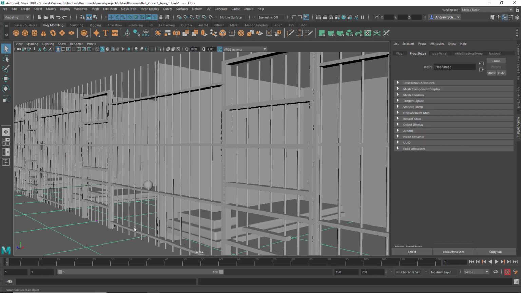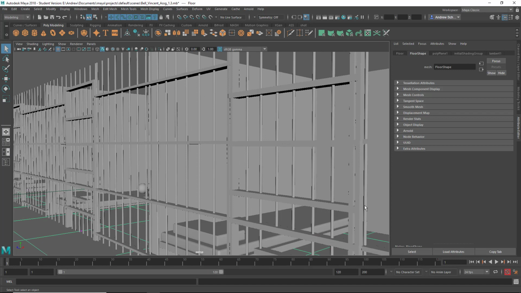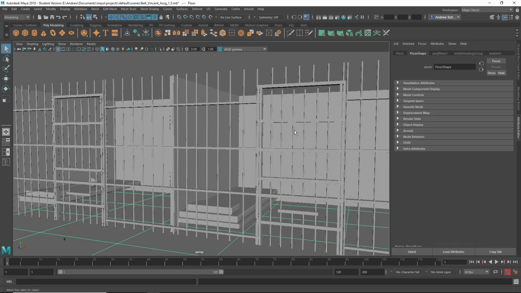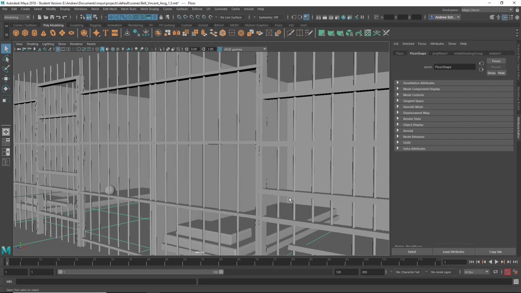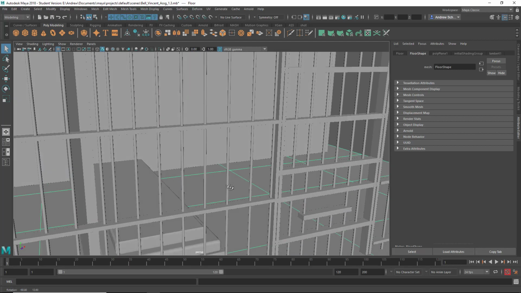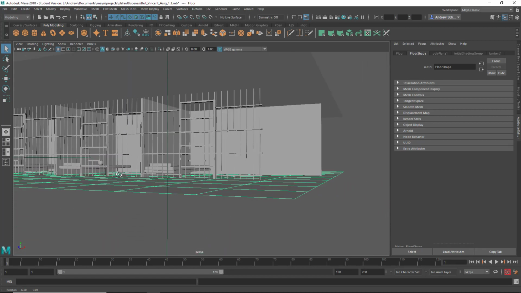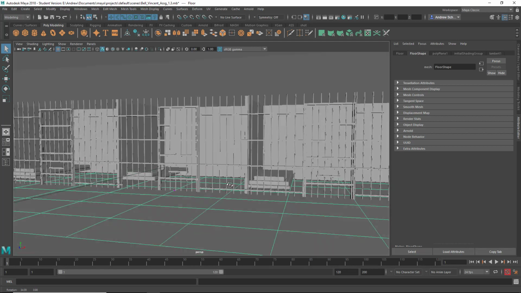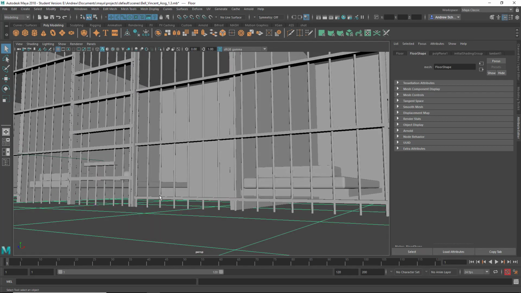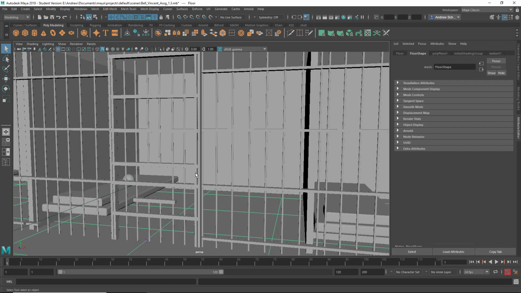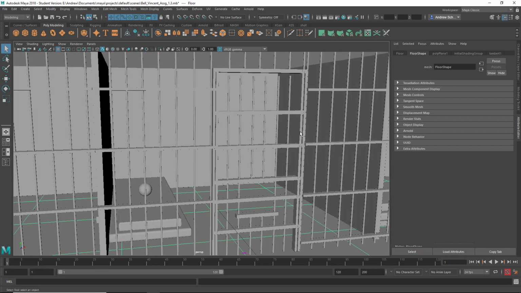But maybe think about details on the floor, adding some hinges and locks to the cell door. Actually these are quite a lot bigger than that reference image, which is fine. It'll give your character some room to move around. I think adding the feet on the bed, something like the sink, maybe a toilet, and other little details, books on a bookshelf, whatever it is people keep in prison cells, getting some more of the details in is going to be nice. But yeah, very impressive that you've already gotten this far.